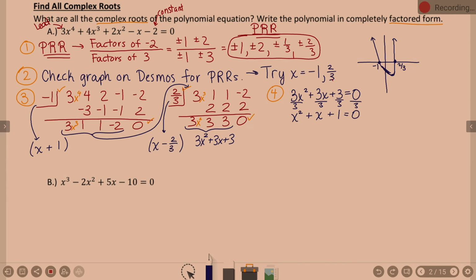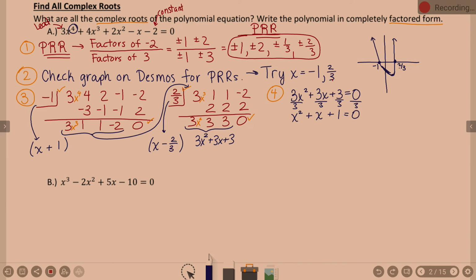Okay. Thoughts of how to solve? Factor. More power to you. You got numbers that multiply to 1 and add to be 1? And here's what I'm going to tell you guys. It's not going to factor. We already know our 2 rational roots here. Those are the only 2 roots it showed on here, which means these other 2 roots are going to end up being imaginary. Okay, because how many answers am I going to have here? We're going to have 4. I only saw 2 places on the x-axis on the graph, so my other 2 are going to be imaginary.